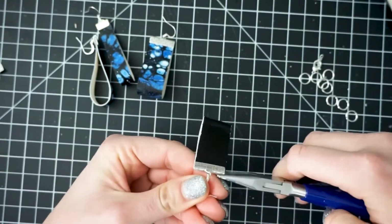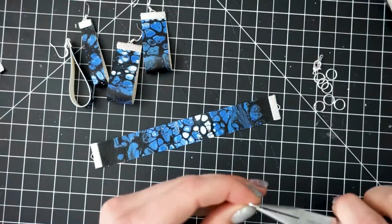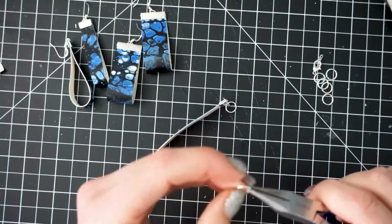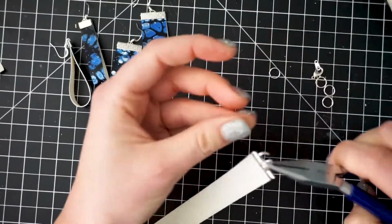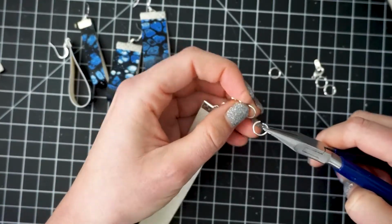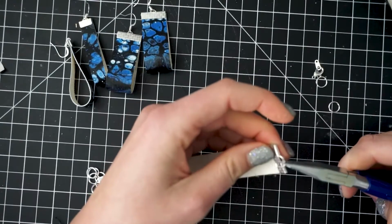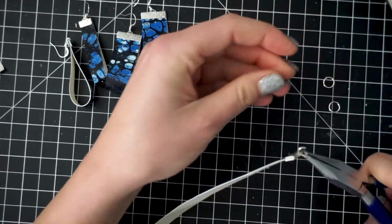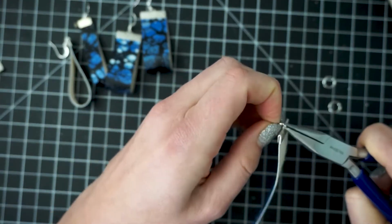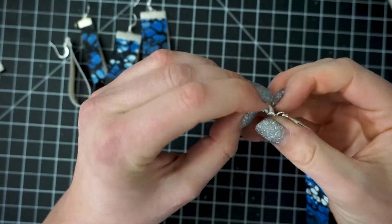Add on any other ear wires that you are making earrings for, and then we're going to move on to doing the bracelet. This one is only just a little bit more complicated. Instead of just attaching one thing, we're going to want to, on one side, attach either a chain if you have some extra chain, and you'll do that by adding a jump ring on one side and then attaching the chain to it, or you can do like I did, where I actually created my own little chain from jump rings because I didn't have any excess chain just sitting around, and you just open those up and slide them on. You can actually do 2 of these at a time so that it goes a little faster.